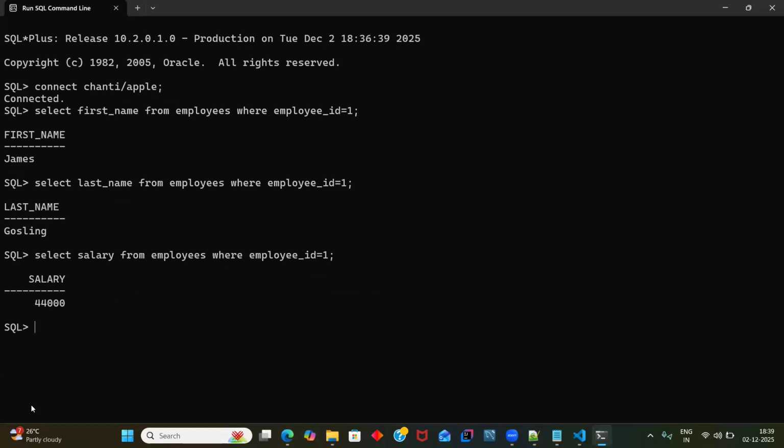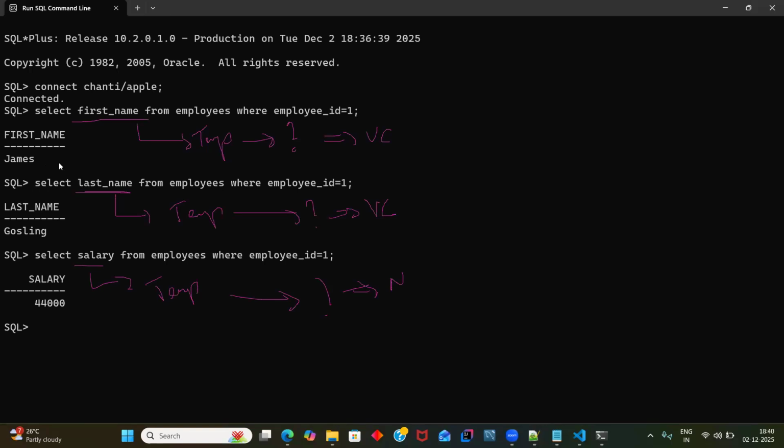Do you remember yesterday we practiced these things to store the first name? We created a temp variable. Of what type? Varchar. Similarly, if I want to print the last name also, again you take a temporary variable, varchar. Now if I want to store a salary in a temporary variable, what type is it? Number.